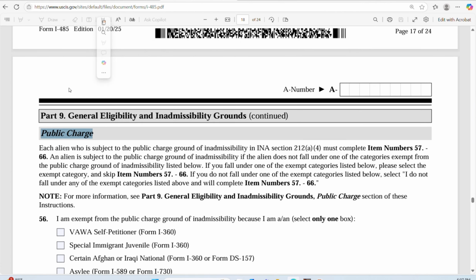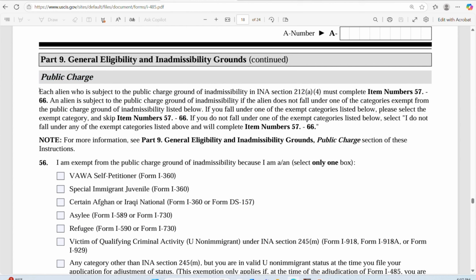So page 18, public charge. Each alien who is subject to the public charge ground of inadmissibility in the INA section 212(a)(4) must complete items number 57 to 66. An alien is subject to the public charge ground of inadmissibility if the alien does not fall under one of the categories exempt from the public charge ground of inadmissibility listed below. Now, if you fall under one of the exempt categories listed below, please select this exempt category and skip item numbers 57 to 66.